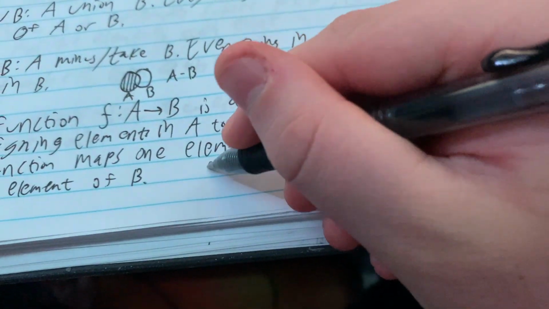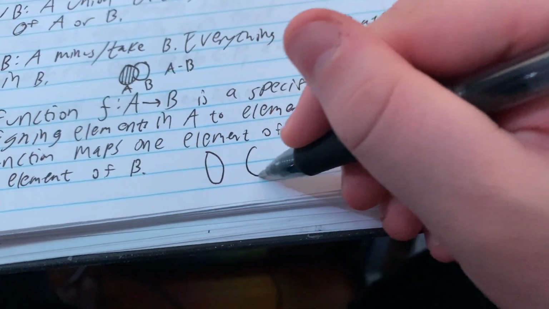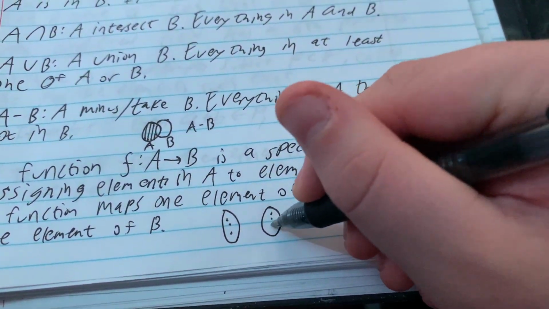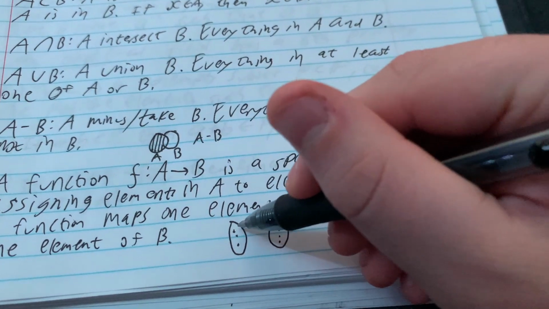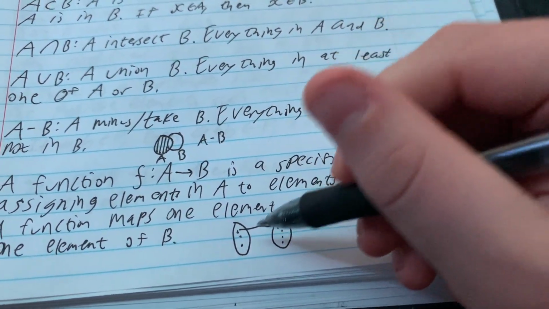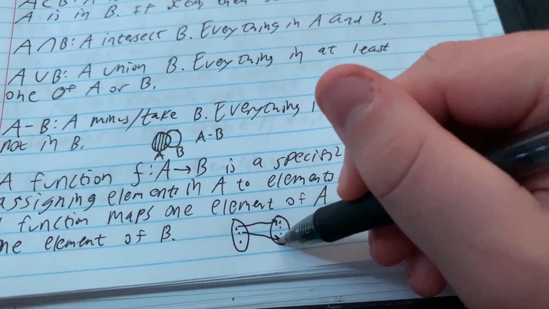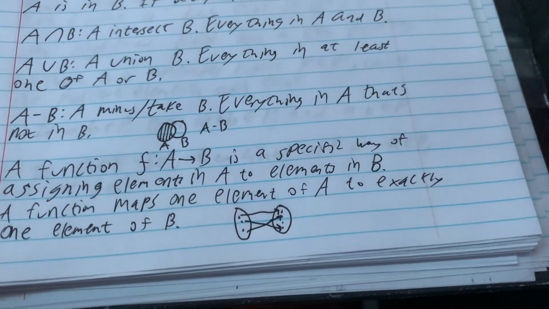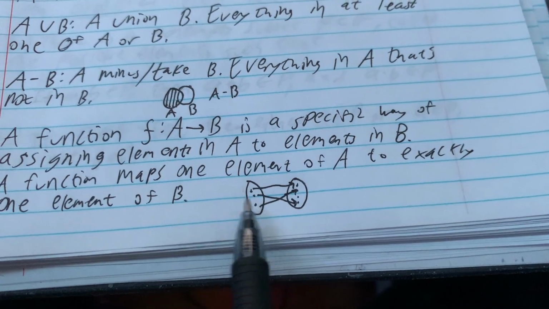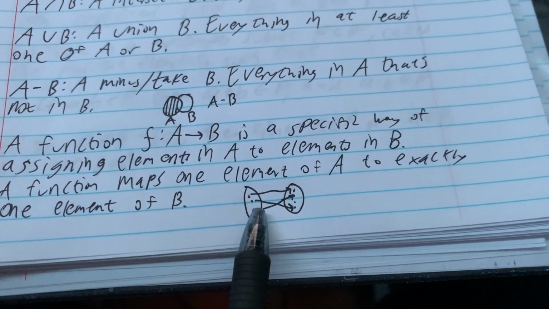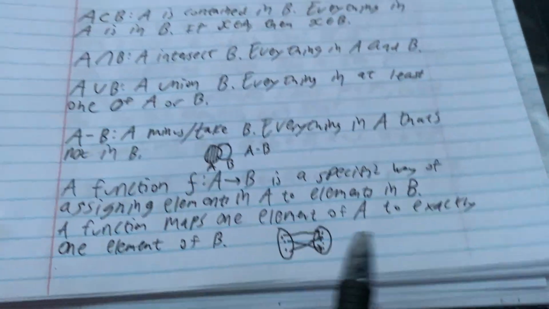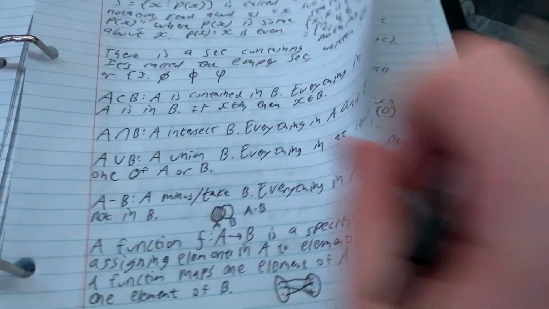So we might draw two little sets here. And we put some dots in them. 1, 2, 3, maybe a fourth one. A function is something such that maybe we assign this to this, and this to that, and that to this. This is a function because every input has exactly one output. And that is going to have some ramifications later.